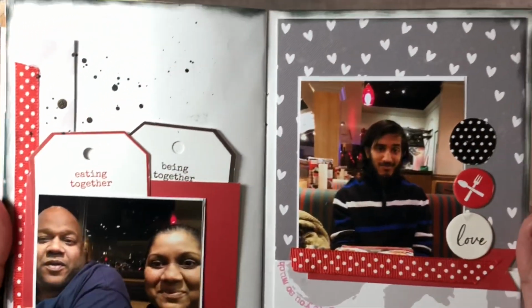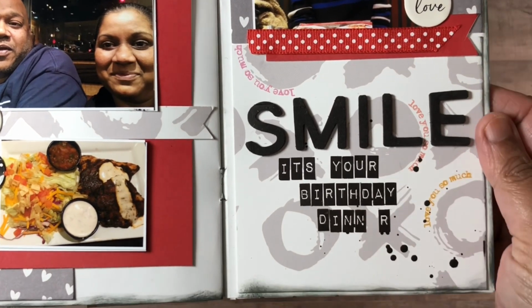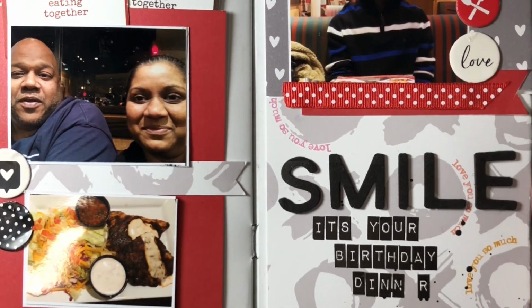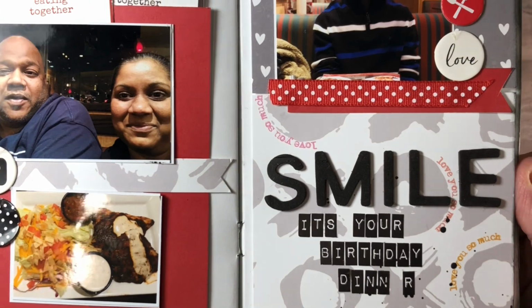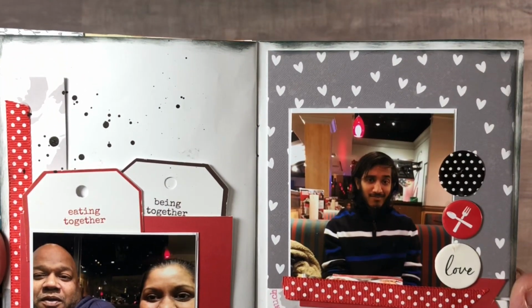This one is when we went out to dinner to celebrate his birthday. And I am missing the E in dinner. I have to find that and adhere it back into the word. I really love how this turned out. I love the color scheme.